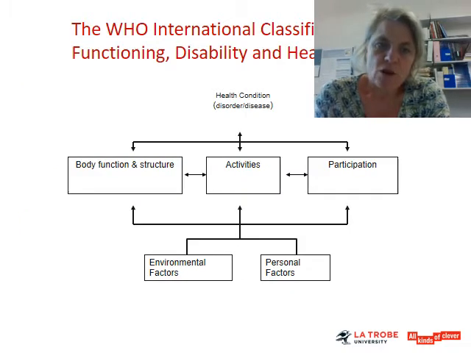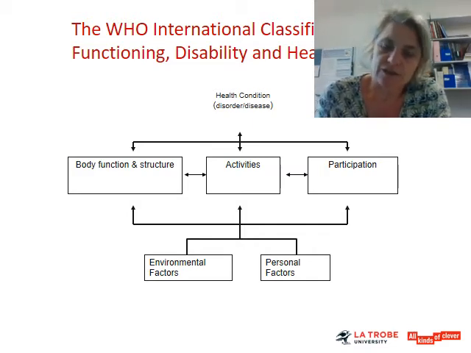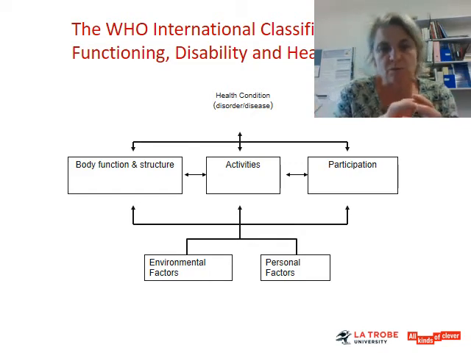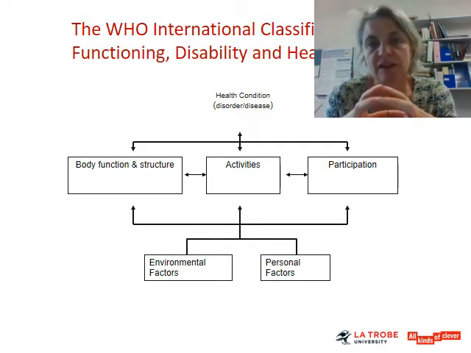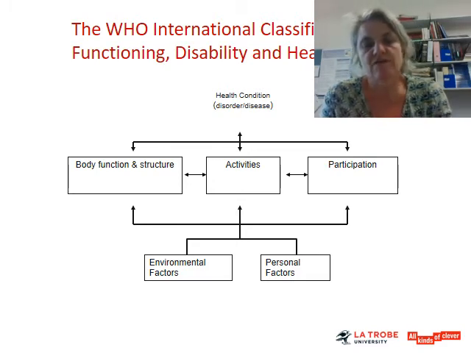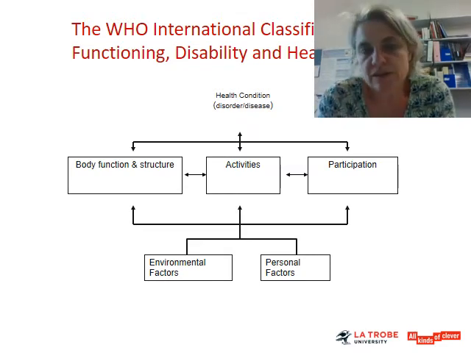Okay, what you might want to think about is tying in how the ICF might relate to this conversation. As you might recall, the ICF thinks about someone's condition in terms of how it impacts at the body function and structure level, but also how it might affect everyday activities, participation in everyday life situations, the environmental factors that might help or hinder, and personal factors that might also influence functioning.